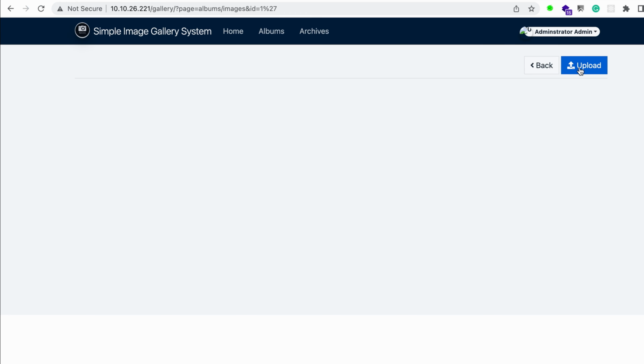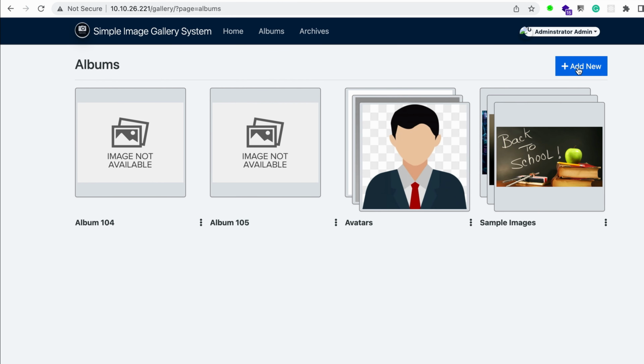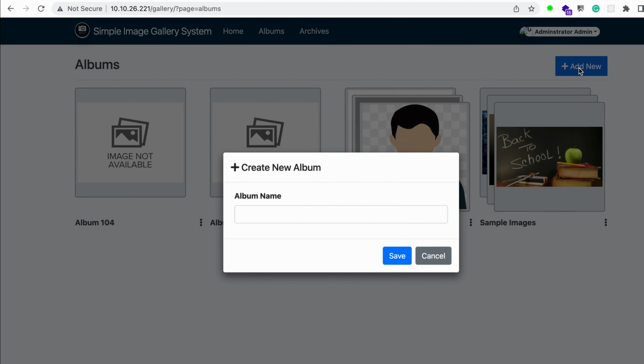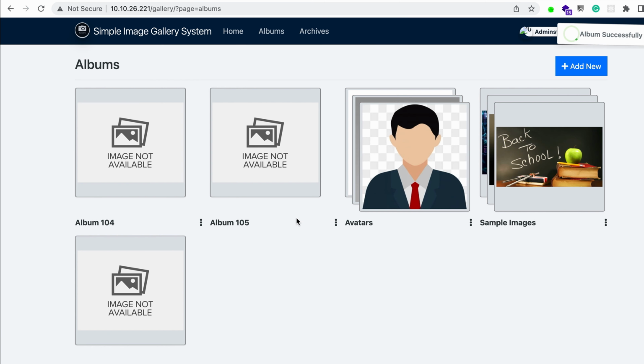Oh, we have another upload here. Okay. So we can create a new album, give it a name. Maybe it would be vulnerable to cross-site scripting. I'm not sure. But I think we've gained initial access using the first file upload vulnerability. So I'm just going to go real quick on the remaining features.